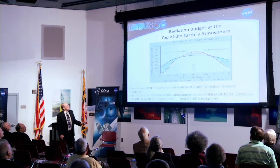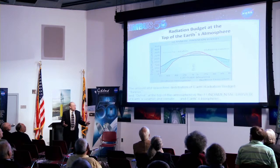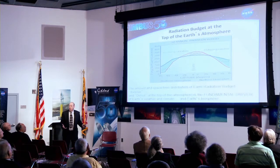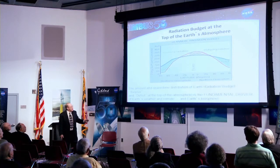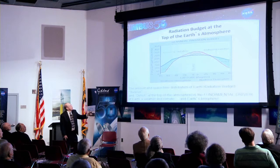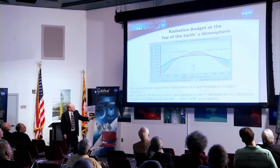Here is a slide I got from Professor Vandahar, who gave this talk 10 years ago and said I could use any of his slides. It's the radiation budget at the top of the atmosphere — annual radiation budget as a function of latitude — and it shows a surplus of radiation in the tropical area.